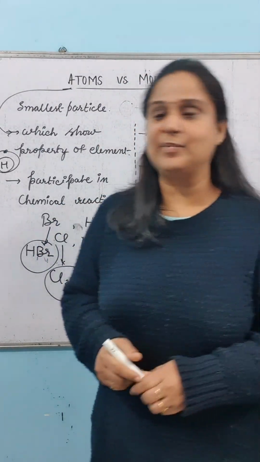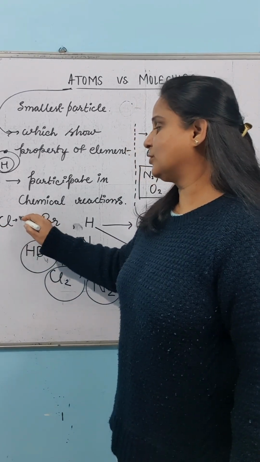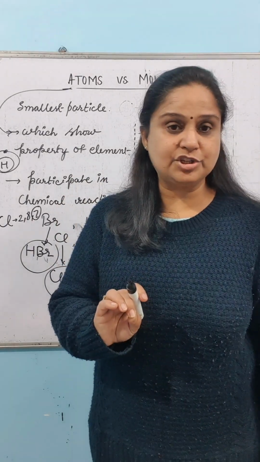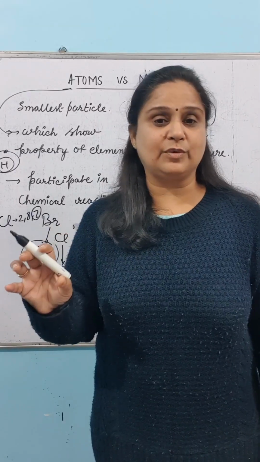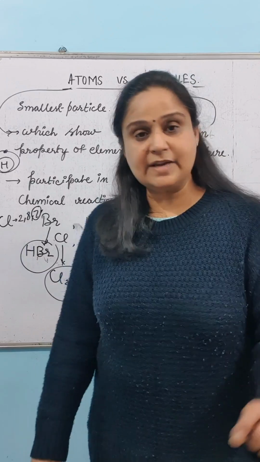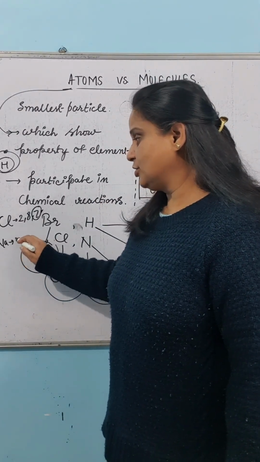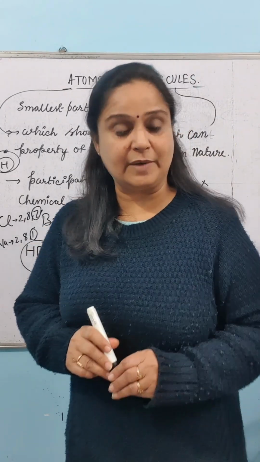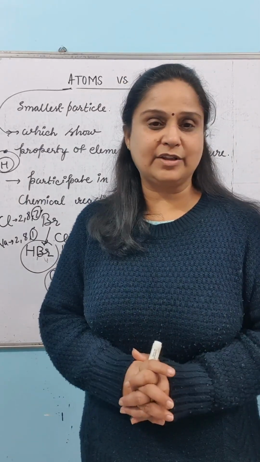Let us take one example of that. For example, if I take chlorine, the atomic number of chlorine is 17 and the configuration is 2, 8 and 7. Now you can see that there are 7 electrons in the outermost shell. Now chlorine cannot exist alone because the octet rule works for them, and that says that there should be 8 electrons in your outermost shell. In the same way, sodium has the 2, 8 and 1 configuration, and there is 1 electron in the outermost shell of sodium. तो इसके लिए भी octet rule complete नहीं हो रहा है, it's not fulfilling the octet rule. Now what can you do?